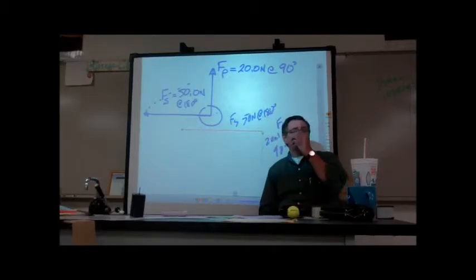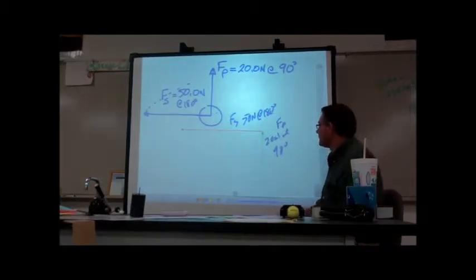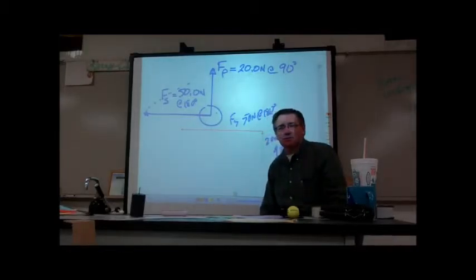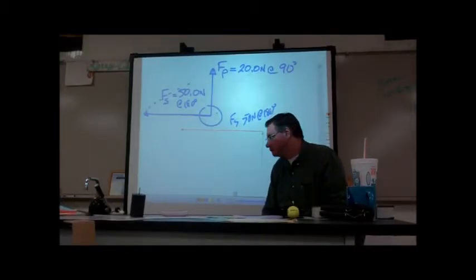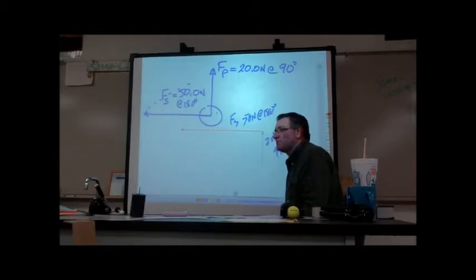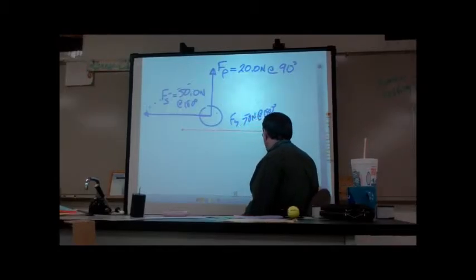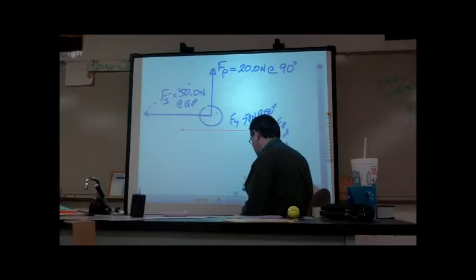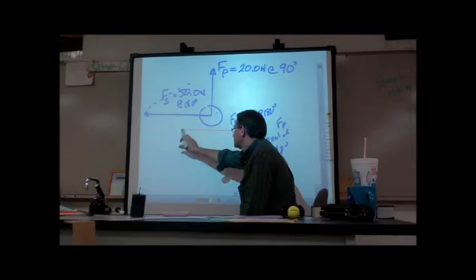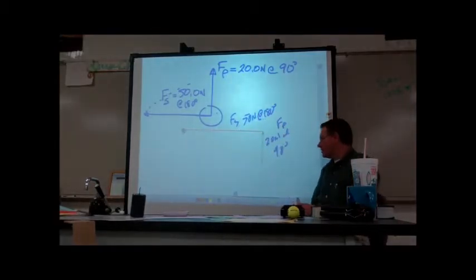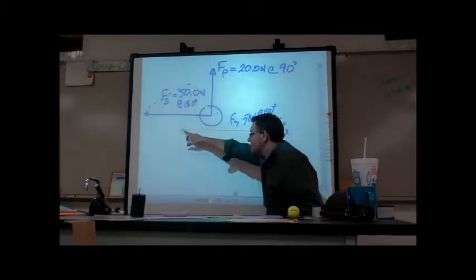Okay? Now, where do I draw my result? Mr. Moon. In between, at the origin. From the origin, out. So, my resultant is going to go from, let's go yellow. Let's try yellow. There we go. Okay? So, here's my resultant. It's going to go from here out to here.